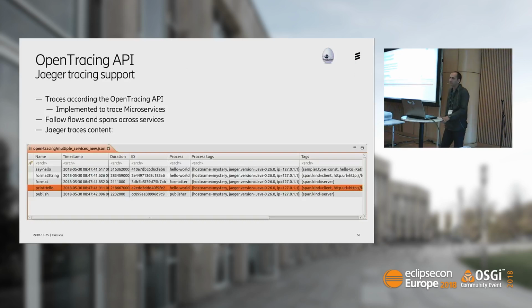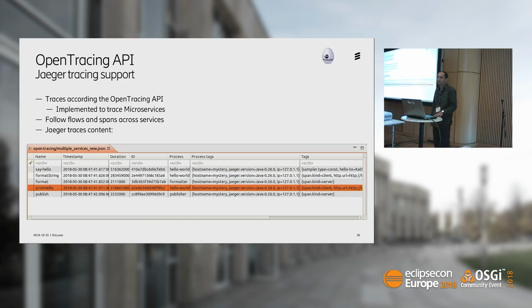The OpenTracing API was created to have a standard way to trace executions in a cloud environment. They implement trace microservices, and you can follow your executions and spans across services.